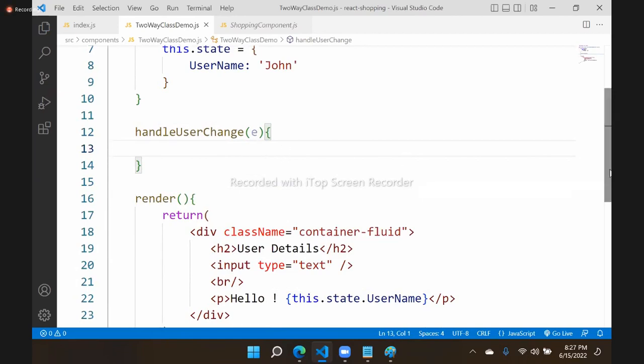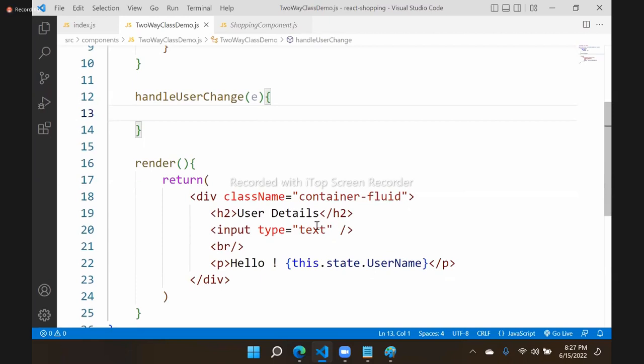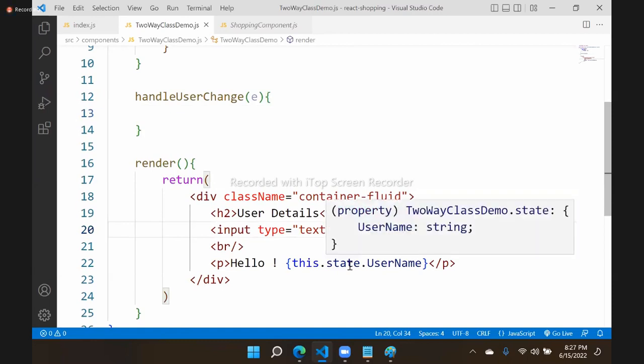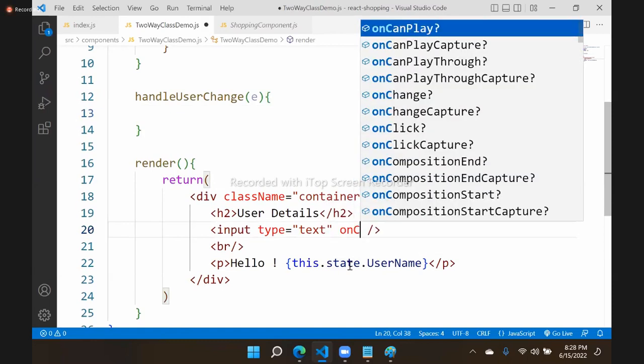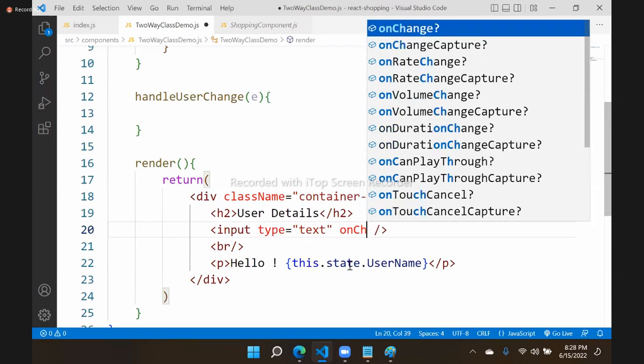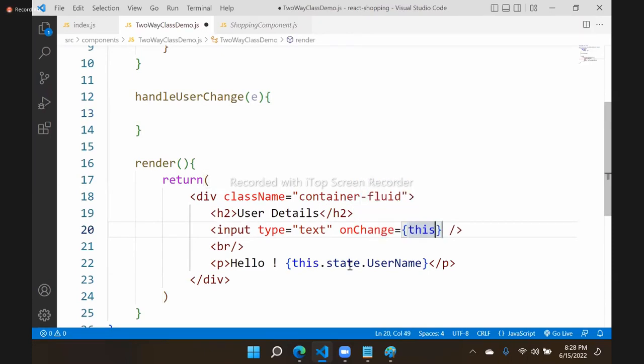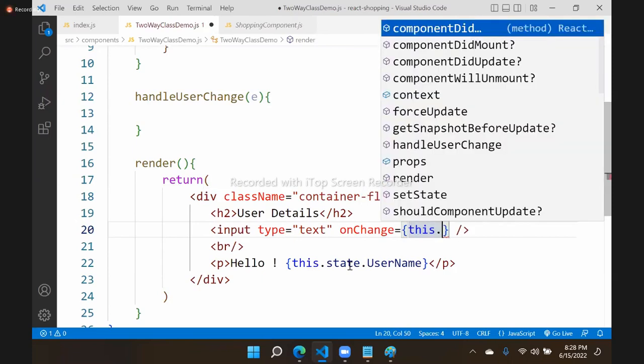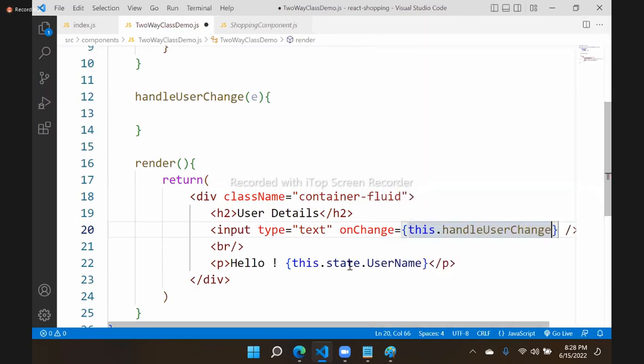Now comes a very important point: when the user is changing the value, I should display it. In that case, here we have to write onChange. onChange is equal to this, because it is a class member. Class members we have to access with this. this.handleUserChange. In a function component, because it is a function, we can directly access it. Any member of the class within the class, if you want to access it, you have to use this, right? So now you are configuring this.